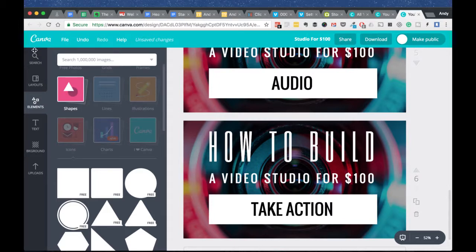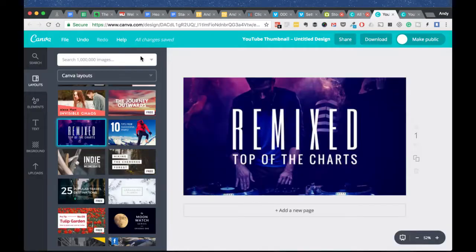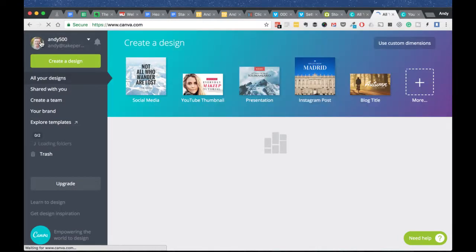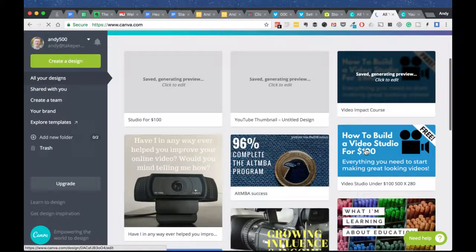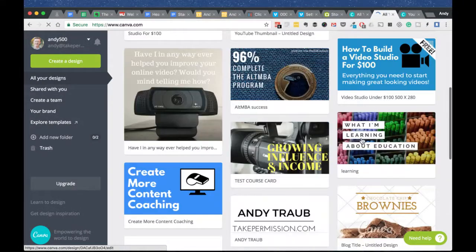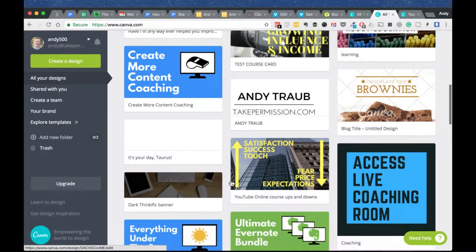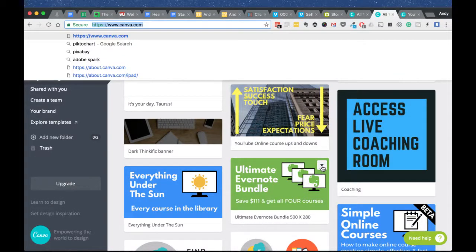And the other great thing about Canva, if you go back into your Canva, I don't want to lose my changes, if you go back into your Canva, you can see other designs you've made and just duplicate those and tweak them. That's a huge time saver. So you can see here, these are my thumbnails for my products. And you can see right here, this one right here. This is a thumbnail for a product. This is a thumbnail for a product. You'll start to see, obviously they look the same. And all you have to do is hover over that and click copy. So really a huge time saver for all of us when it comes to making these thumbnails.